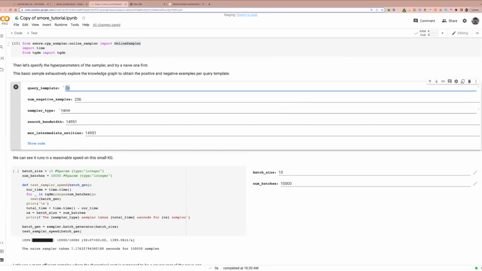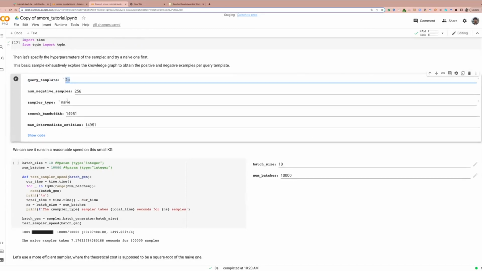The specific query structure we are going to use is a two-hop query where it contains two relations and one entity. The physical meaning is asking, for example, who graduated from a city that is located in the US, for example. So there are two hop questions.